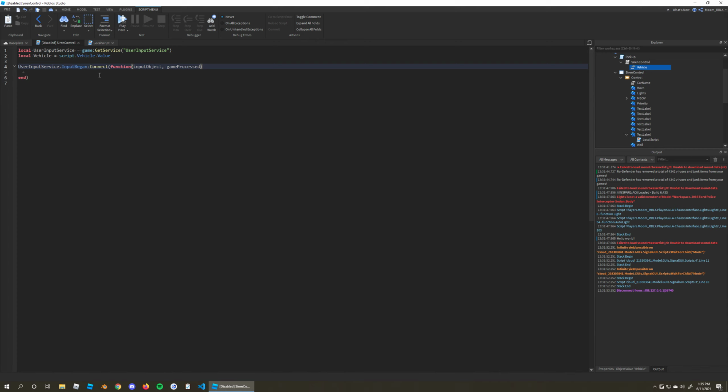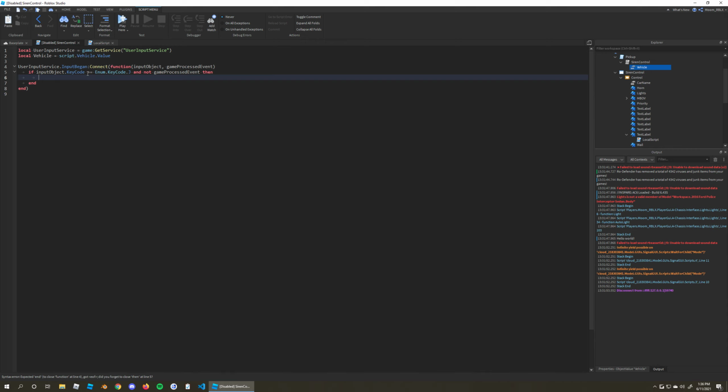All right, so what we're gonna do here is say if input object.KeyCode equals Enum.KeyCode.J and not game processed event, then.